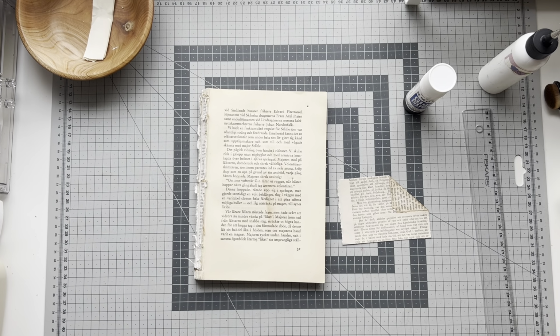And let's glue this. No, let's ink it first. And since I am such a vigorous inker, I will try to be a bit more gentle this time, at least around those thin stems. Could be a dahlia. That's the word I was looking for before. It could be a dahlia. If you know, you could write it down below. I don't know, but not such a big deal either.